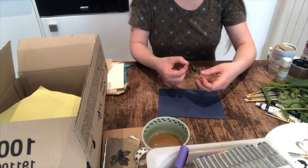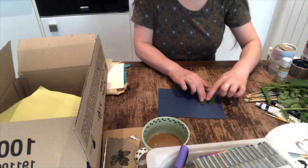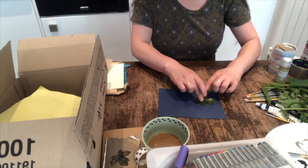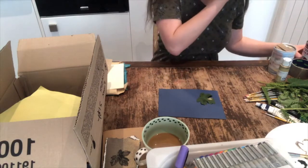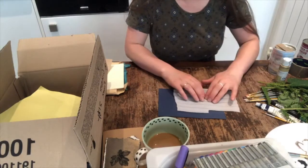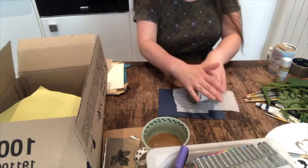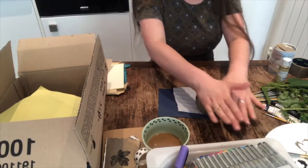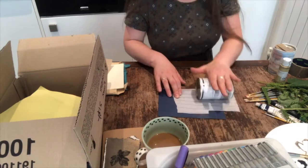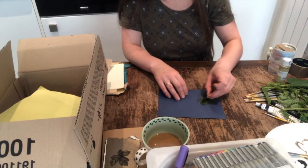And I'm going to put my leaf down on my paper. If you haven't got a roller to work with, you can just use your finger and press your leaf down. If you have got a cloth or something, another way to do it is just to cover your leaf with a cloth, get your tin of beans and roll that over the leaf. That works quite nicely. Should get a nice print from that. Make sure you've rolled all the different bits. Take the cloth away and then peel your leaf up.